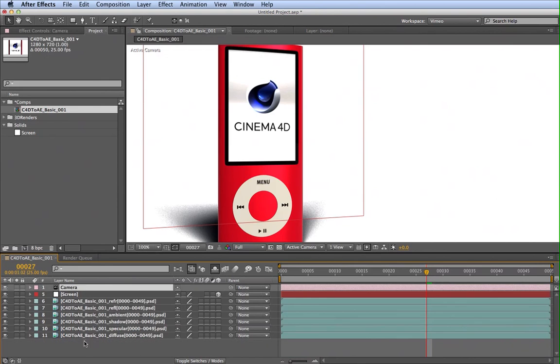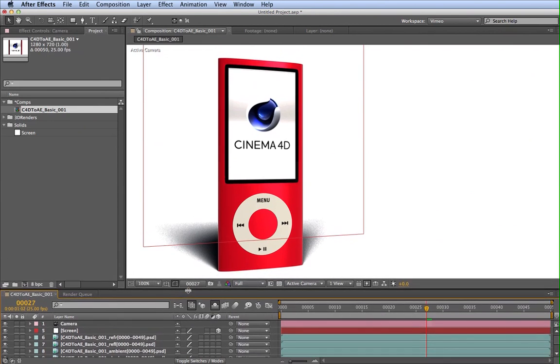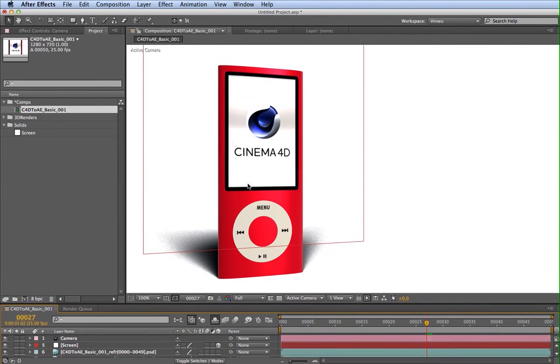And one of the things that you might notice in this is that it actually looks totally different. And the reason it looks totally different is because we're not using color management within our After Effects project, and we're not comping it in linear color space. So as well as setting up your color management on output and making sure you output 16-bit in linear color, you also need to make sure you set up your After Effects project correctly as well.